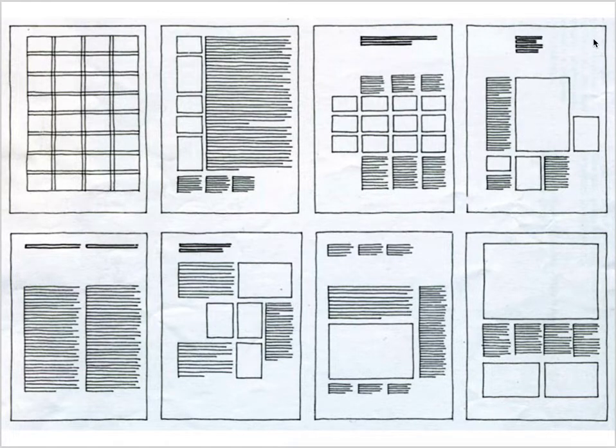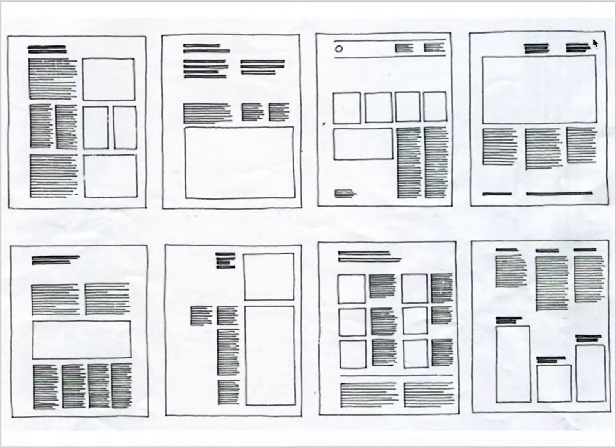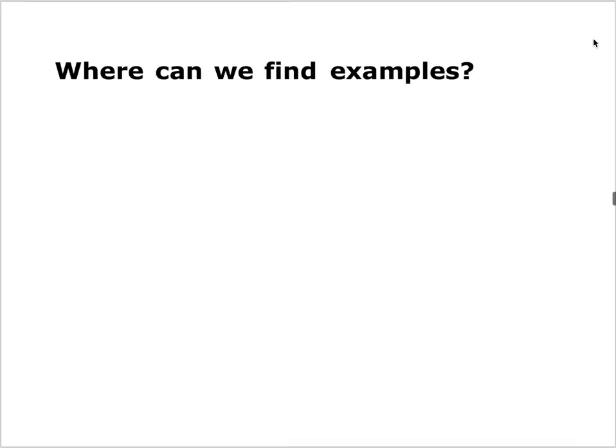So the grid at the top left is a rough arrangement of 4 by 8, 4 columns by 8 rows. Each example uses the same grid but varies the placement of text, images and negative space, the white. So you can see a massive variety of options there. These design options haven't even gone beyond the grid. They're just using the grid as it appears in that first example.